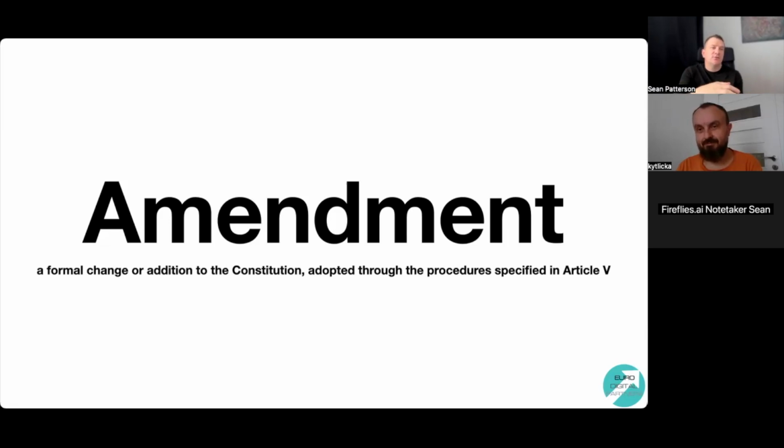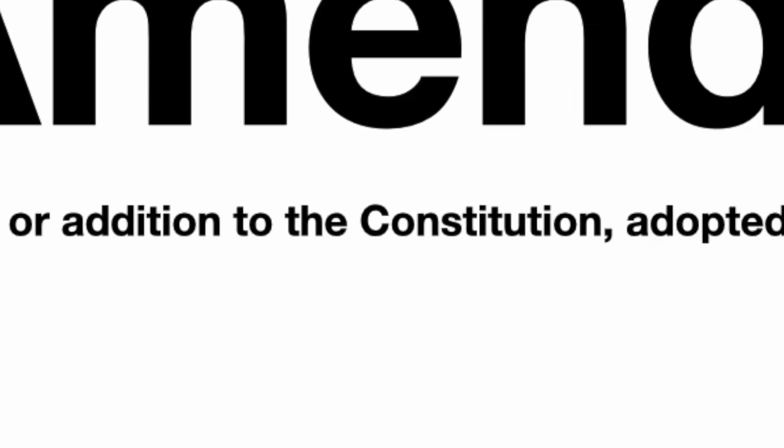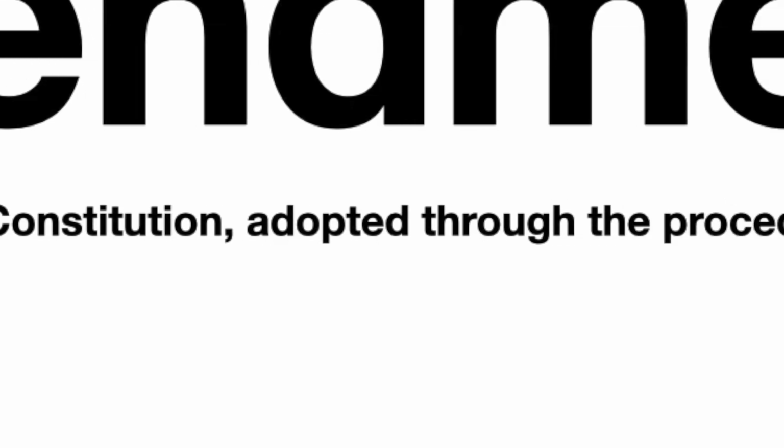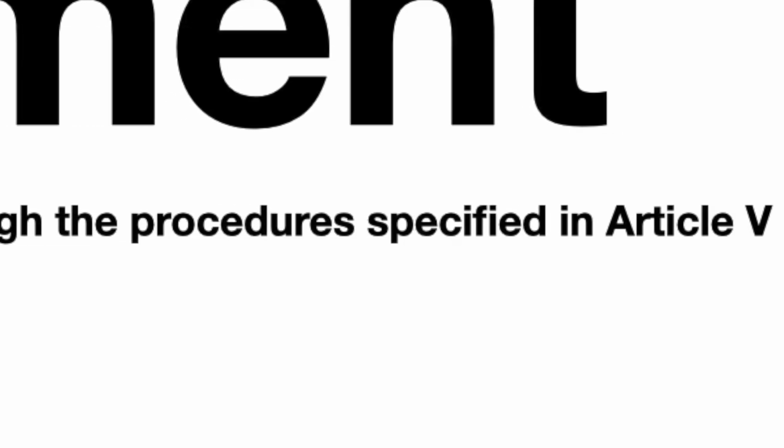We have 435 people in the House of Representatives, so 2/3 of those people have to vote yay. And then in the Senate, we have 100, so you'd have to have, I guess, 67 people vote yay in order to pass it through Congress. But that's not all. We then have to pass it through the states, and 3 out of 4 states have to approve it as well.